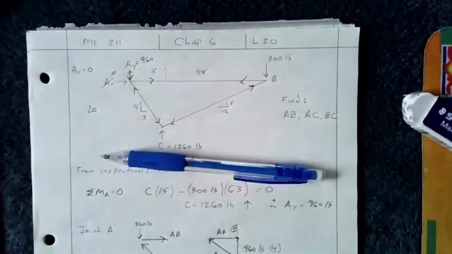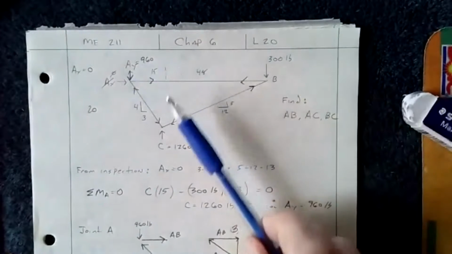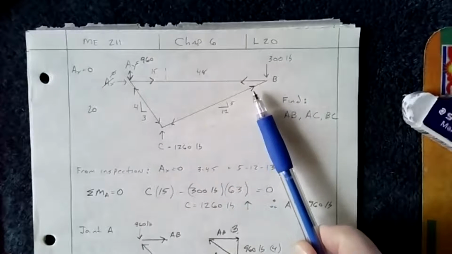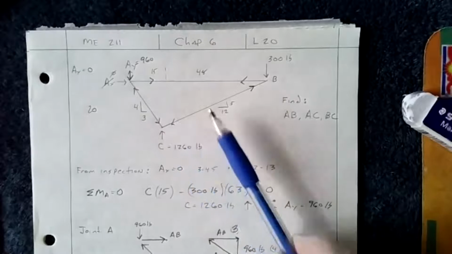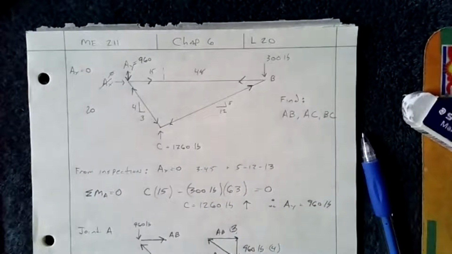If that helps you understand the concept, but sometimes people think the arrows should be the same on both sides. So if it's pointing that way, it should also point that way. But if you do that, you're going to get real confused and your answers aren't going to come out correctly. Okay.